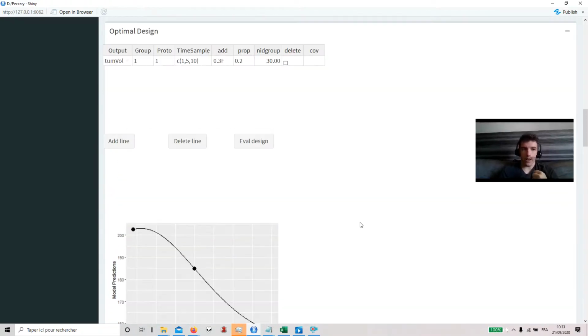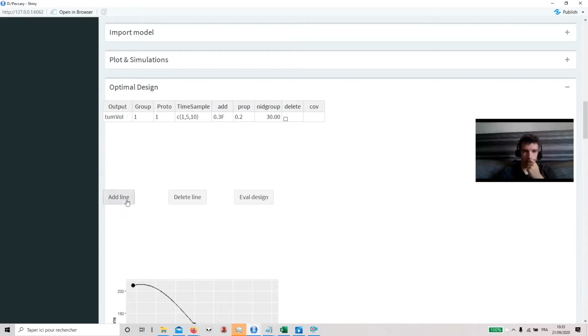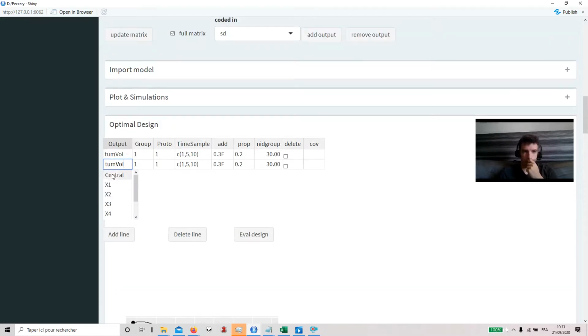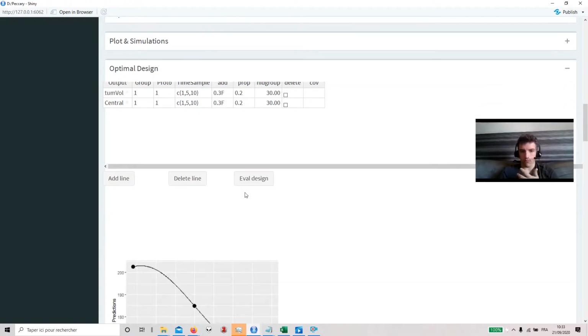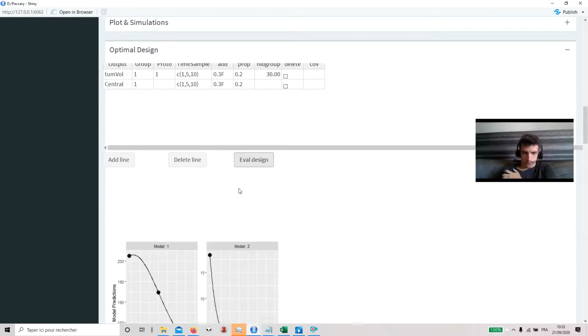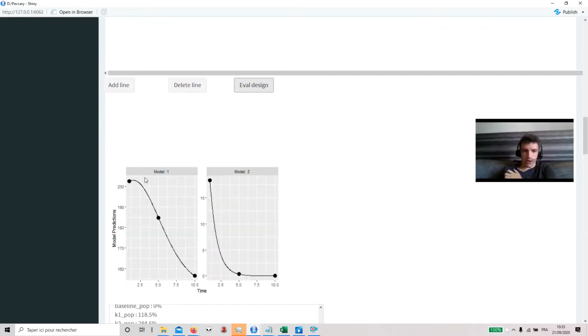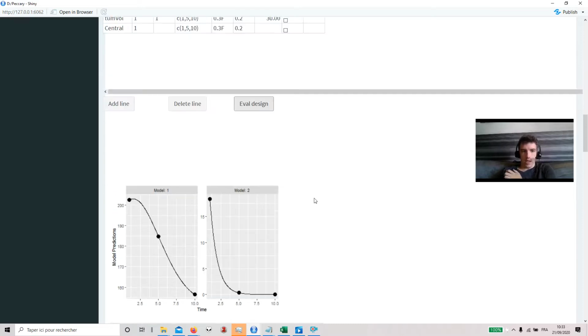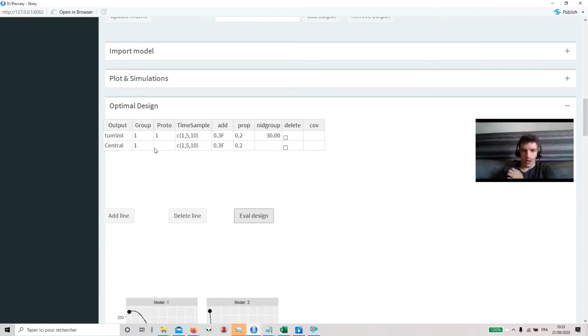If you also have concentration values, you can add them, and well, let's do that. And here you have both concentrations and output. You can change protocols, so you can have different groups and things like that, but I think I will do a video specific on that, but you can begin to play with that if you want.